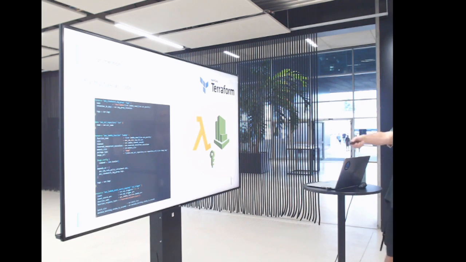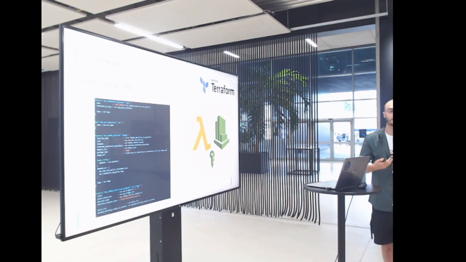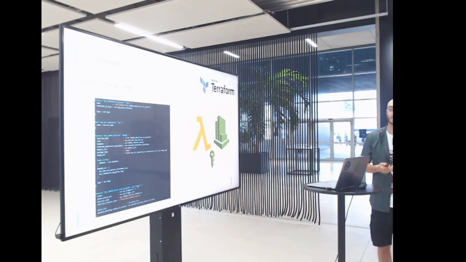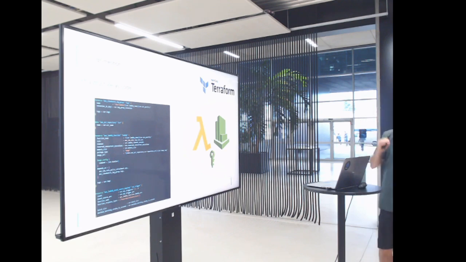For example, this snippet here is about 200 lines of code, and it instantiates a lambda running a container which is attached to an ECR repository, which sends logs to CloudWatch, with the right permissions to pull a message from SQS, just with 200 lines of code.